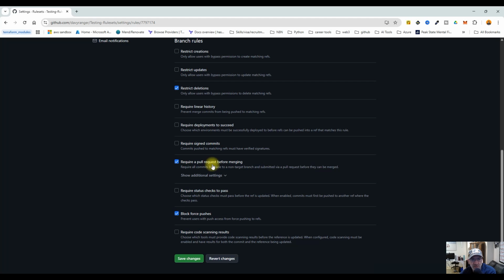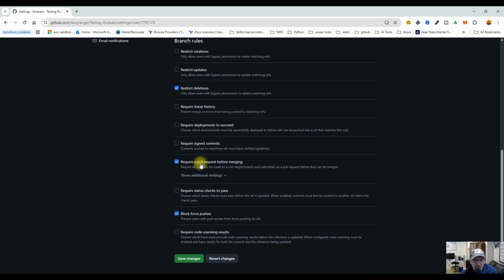Someone got this here, a rule initiated, and we couldn't directly see because if you've got your organization and a repository set up correctly, no one should be able to come in and see these settings without possibly getting a privileged role to come in and do so for a short period of time. Force pushes as well are blocked. These were actually set up by default, block force pushes and restrict deletions.